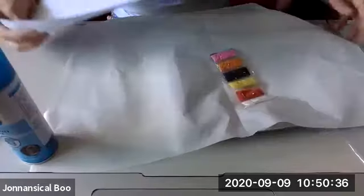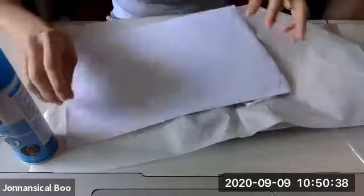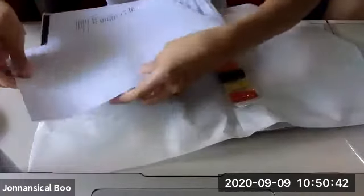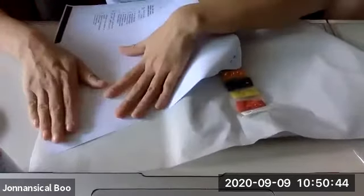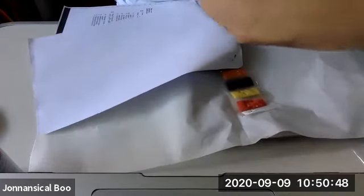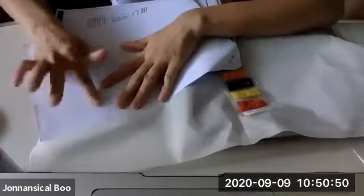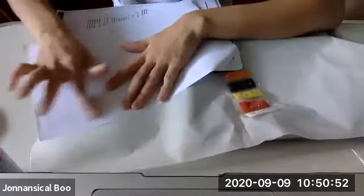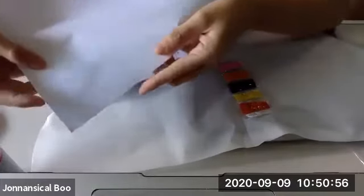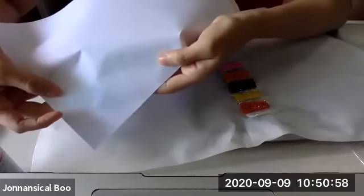Okay, everybody go and get an A4 size paper, or any paper, newspaper can do too. We're going to test it out. You can take a drip of water, put it on top of your paper, and spread it across. You can see that it gets wet, correct?